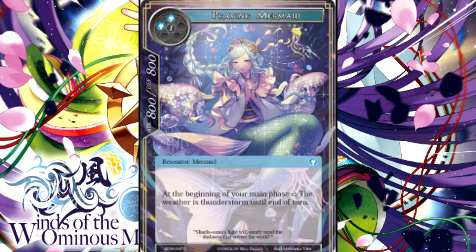Not always the best for Shayla. Shayla likes to go with rain and thunder at the same time. So, not exactly the best thing for a Shayla deck to actually have, especially when you have 3-cost resonators that are far more powerful. Hint, hint, wink, wink.